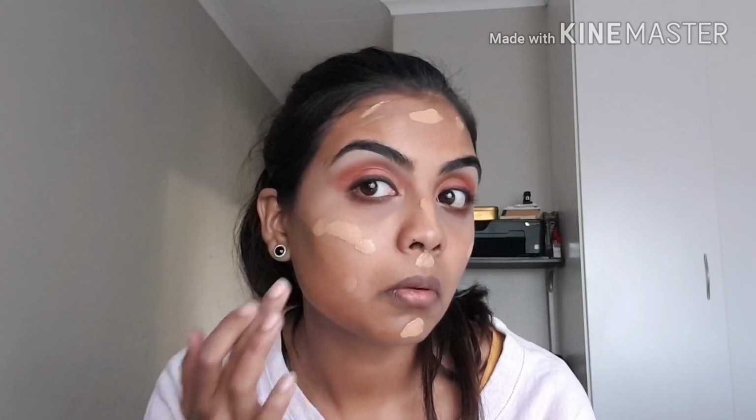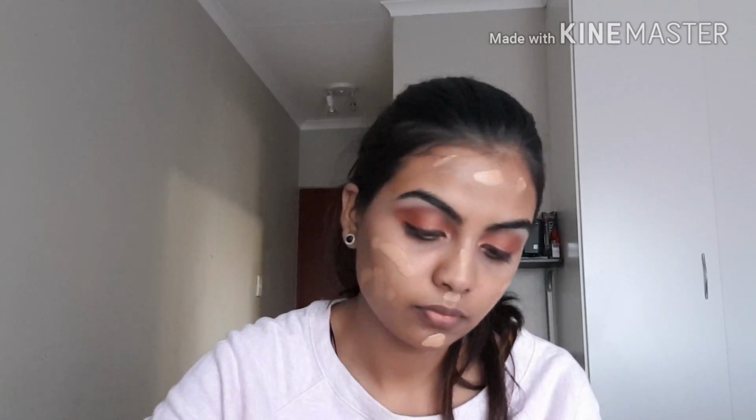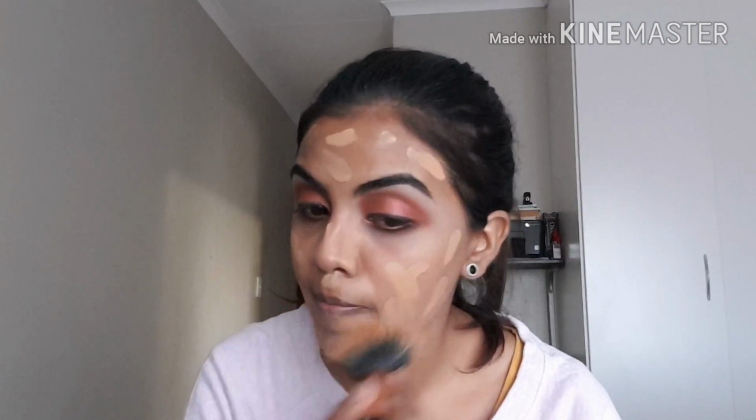I'm then going to use my Maybelline Superstay 24-hour foundation. This has been my new favorite everyday foundation. It is absolutely full coverage and it blends into your skin so well. I'm not too sure about the shade though. I find that it's just a little too light for me. If it was more yellow toned, I think it would work for me.